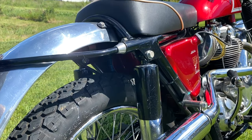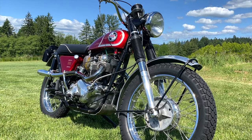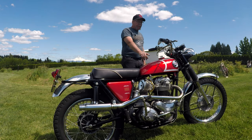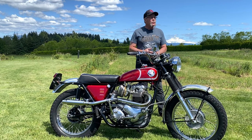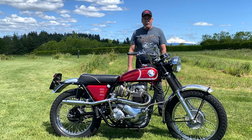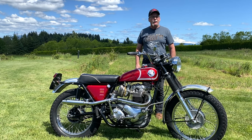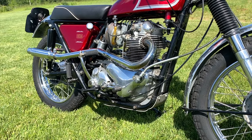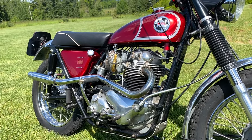I haven't seen a brake like that before — that's very interesting. It's an enormous hub, isn't it? They're super soft. So this 750 Norton engine is fitted into a Matchless G85 frame to lighten it up. The Matchless had a pretty good reputation for handling in the desert and in the dirt, but the 750 Norton engine produced the horsepower that they were really looking for in the day.